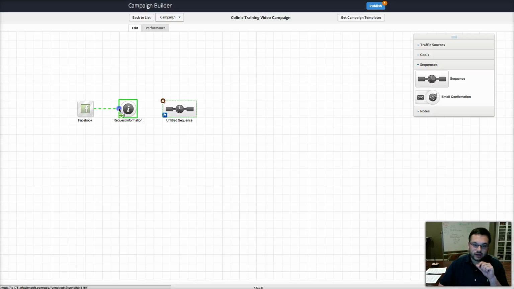Now we can click and drag on this arrow to connect the pieces together. So you've just built the basics of an email campaign that's going to be on Facebook, that's going to connect them to a web form, that's going to start an automatic communication system that's going to drip on them for as long as you want to build emails for. So congrats, you've just completed the first step. Now let's go in and actually configure some of this information.